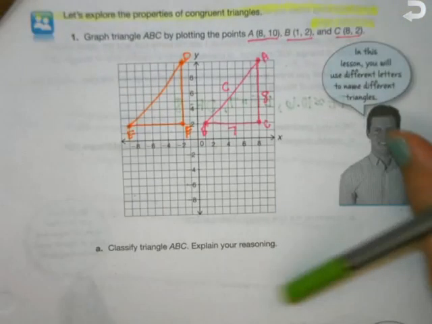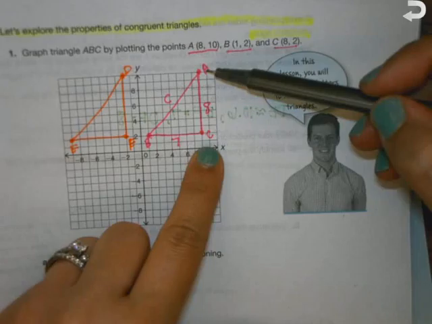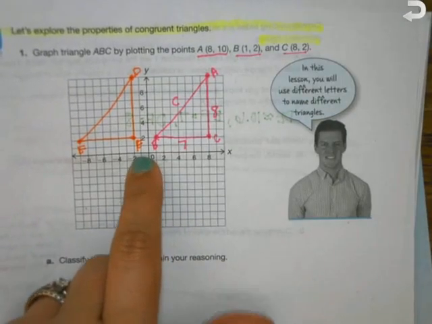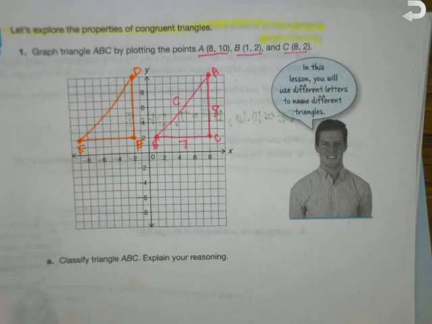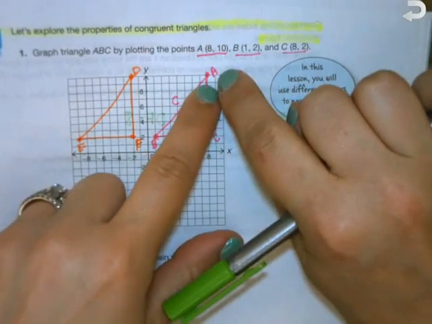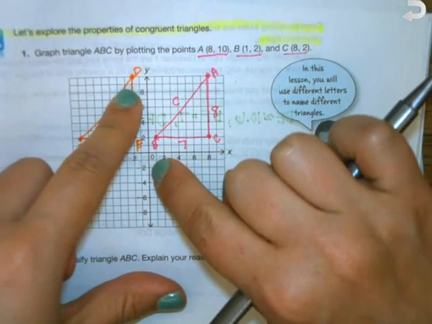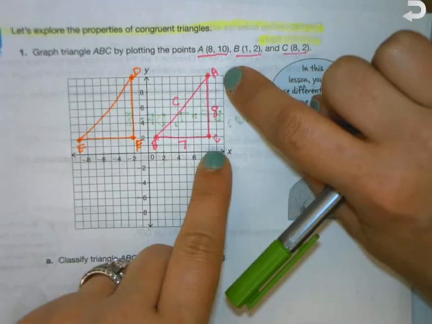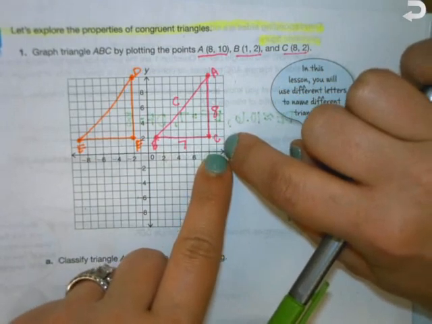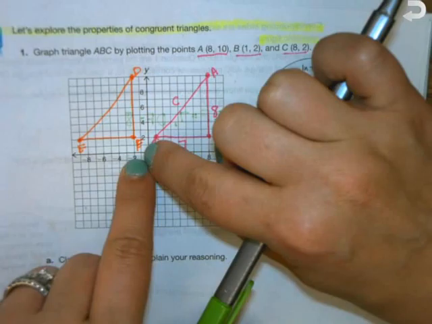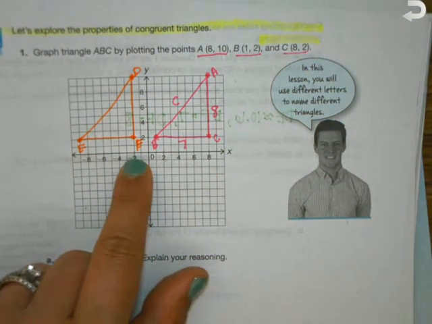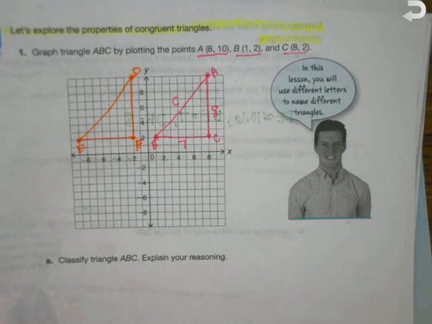So could I also say that CA is congruent to DF? The measures are congruent, yes, but when we're talking about corresponding sides, it is very important that you put them in the same order. So when I'm talking about point A, the corresponding point to A is D, so I want you to list D first. Does that make sense? So when I say, what's the corresponding side to AC, I want you to list it in the same order, DF, okay? Because that is going to become important later when we're talking about angle measurements. So just get into the habit of doing them in the same order, okay?